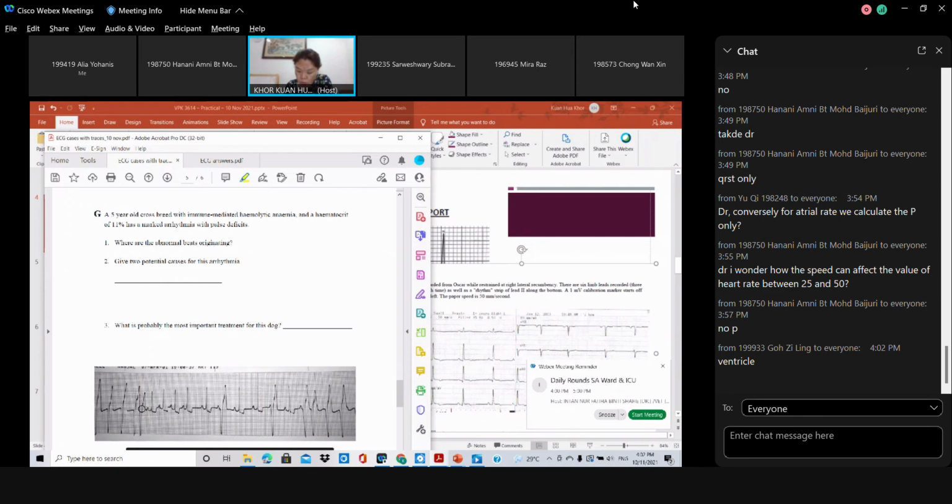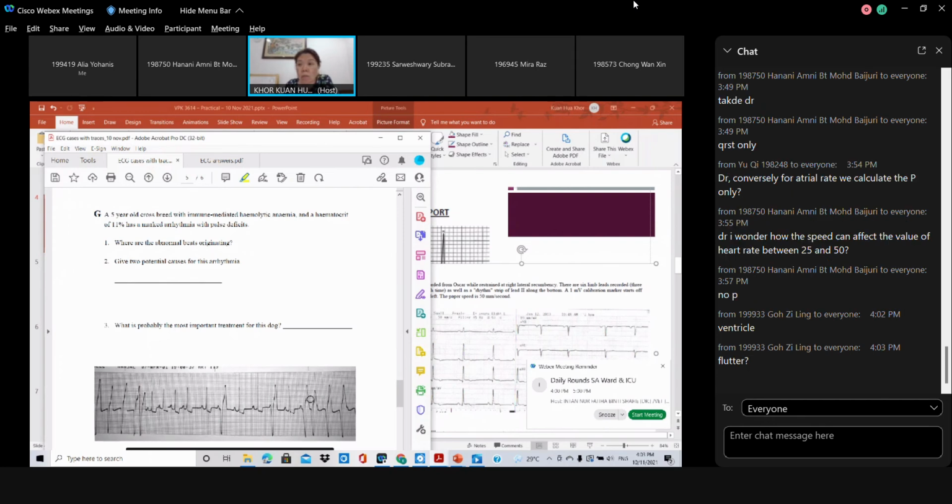So what do you think they are all looking like? Are they ventricular tachycardia? Wide, bizarre complexes. What are they? They can be your VPCs, or ventricular flutter also. Are they focal or multifocal? Focal means one like that only. Multifocal means they appear all over the traces, at different areas. All right, there's no P.